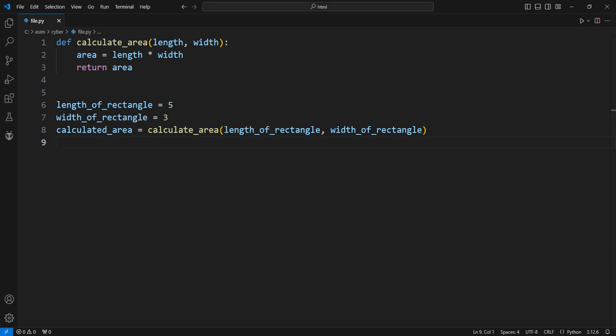Finally, we print the result, which is the area of the rectangle. This will output the area of the rectangle based on the length and width provided earlier. Now run our code.